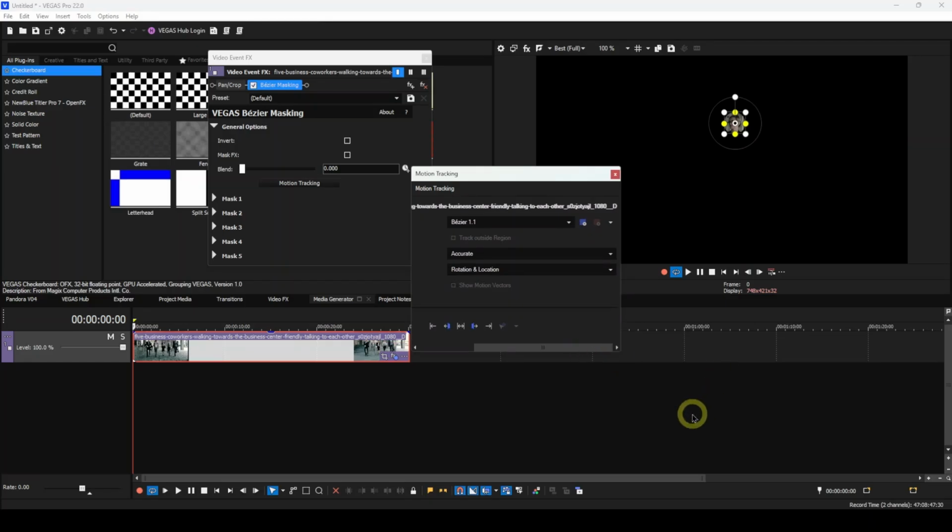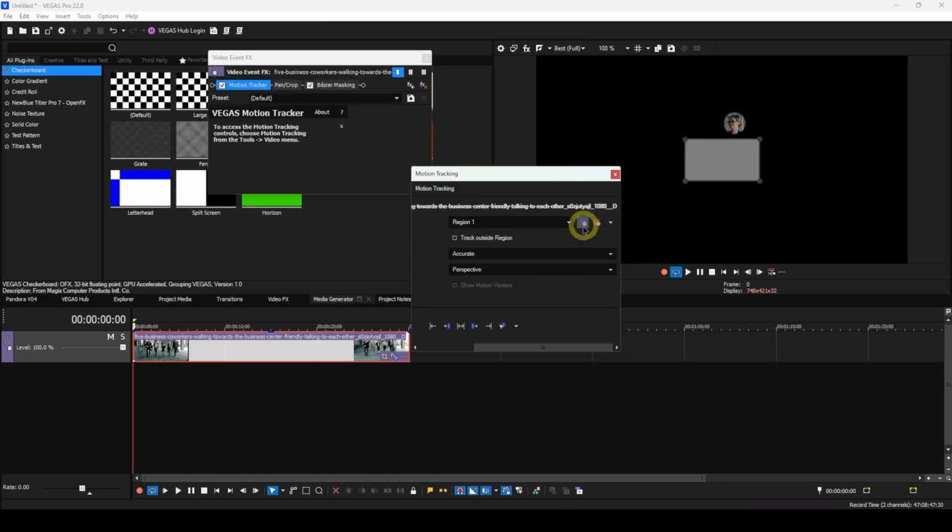To track the part of the lady's clothing, I need to first add a region. I do this by clicking the blue square with a plus sign. This is the Add Region icon. This places an opaque rectangle on the display. This region can then be manipulated and resized to fit in place. Unfortunately, as you can see, the only part visible on the display is the mask.